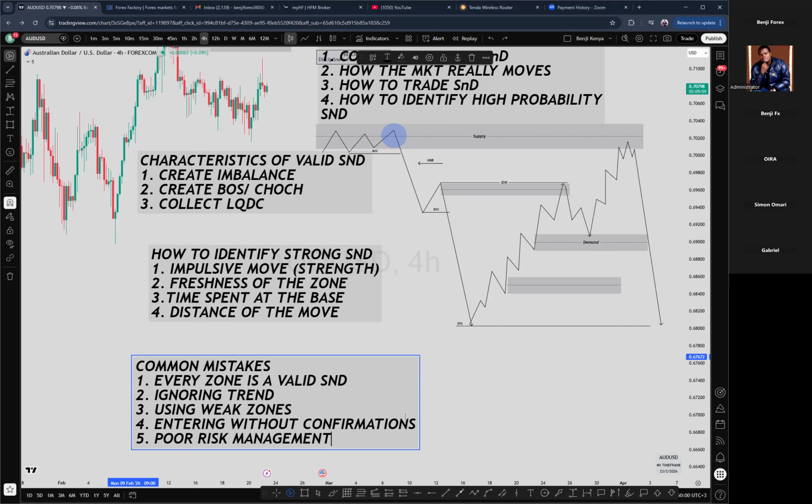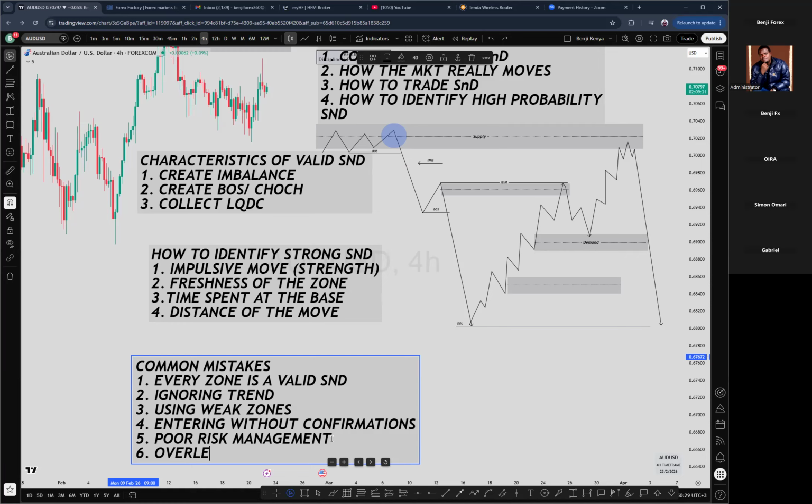So poor risk management, please always observe risk management. If you're risking 1%, please do so. 1 to 2% of your account. For live accounts, usually people risk more, because we need to make more, all right? Around 5 to 10%, not much, okay? So let's always observe risk management. We don't trade full margin setups, unless you are trading with $20 or so, where we don't use risk management.